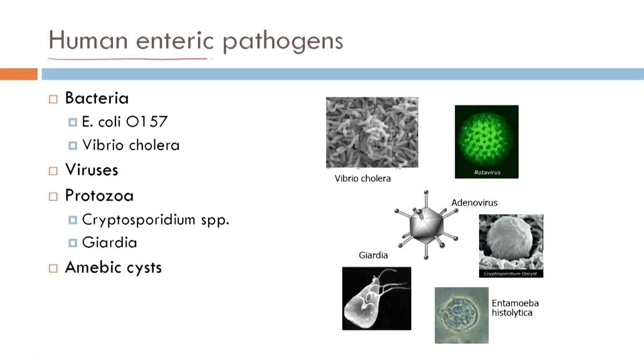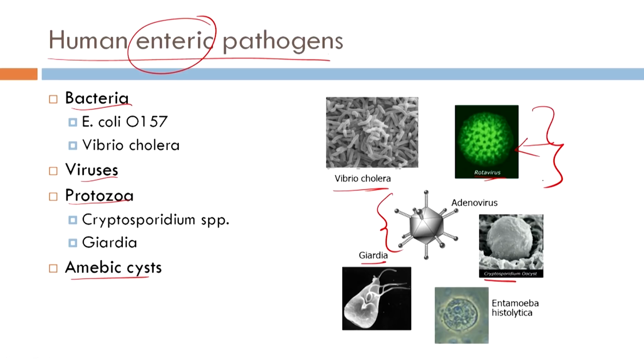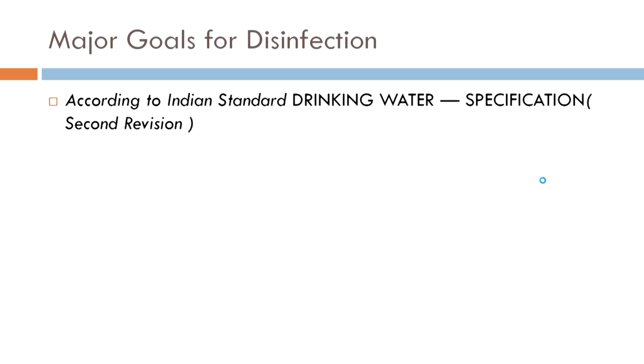Why disinfection? Obviously because we have different kinds of pathogens that can affect the bowel system, right? So bacteria, and viruses. Yes, now it's the age of corona, but you see the shape of the virus, and then protozoa, cryptosporidium, that's something we are typically always concerned with, and then amoebic cysts. So different aspects, but you see the shape of the virus, eerily similar to what we always see. We are not going to discuss the viruses in detail here.